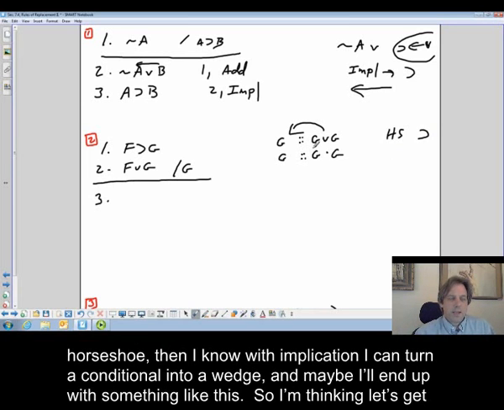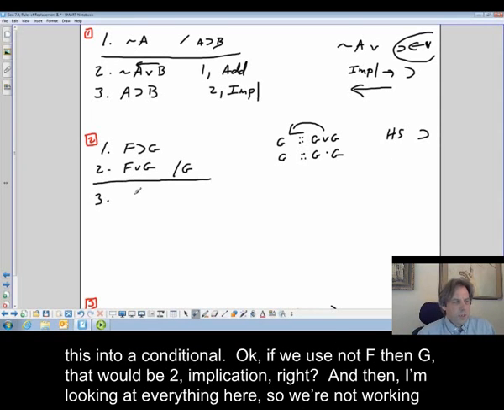And maybe I'll end up with something like this. So I'm thinking, let's get this into a conditional. Okay, if we use implication, that would be not F, then G. That would be 2 implication, right?